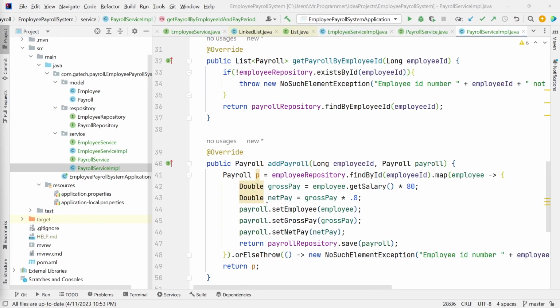Okay, so we learned how to write services and why we split it by writing an interface and also a class that implements it. The reason for that is because we want to achieve abstraction and polymorphism. If in future, for example, we were ever to create a new employee service that has a different implementation than the current one, we can easily swap that without affecting the code that's actually calling it. And we'll see an example of this in the next video where we will write a REST API or HTTP endpoint that will call this service.